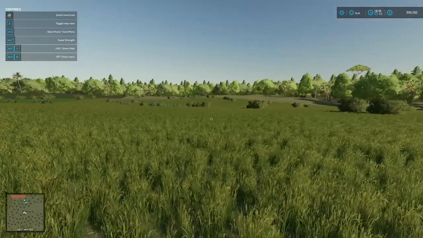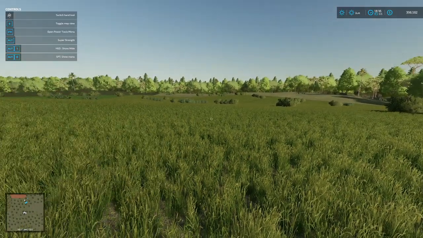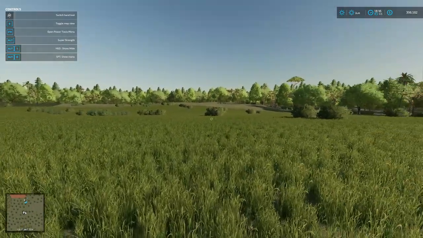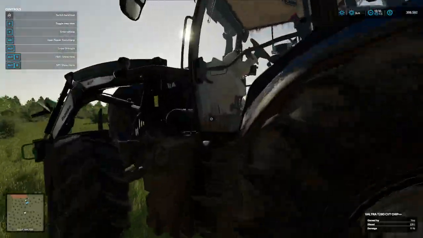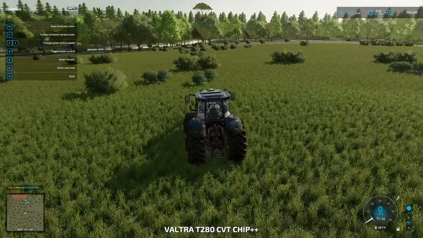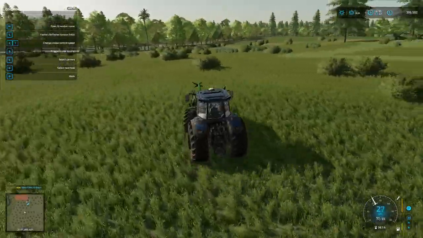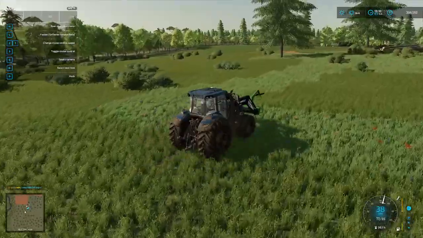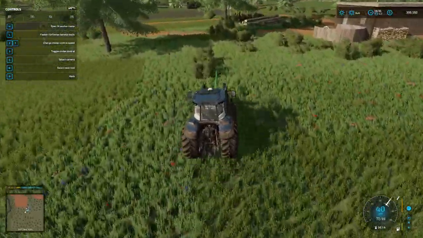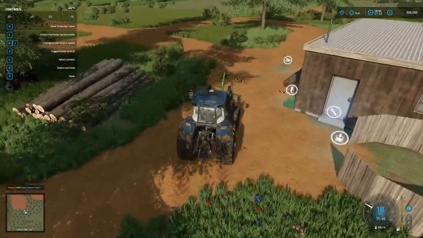That said, there is no way I'm going to bale this with just the mower and the small equipment that I had. This is way too big, and it'll take me forever to do it. So with all this cash flow, I think what we're going to do now is spend some money and upgrade. This is going to be a bit of an upgrade episode. We're going to see what we can get, and ideally we get a solution to mow all this, and we'll put in some fields afterwards.